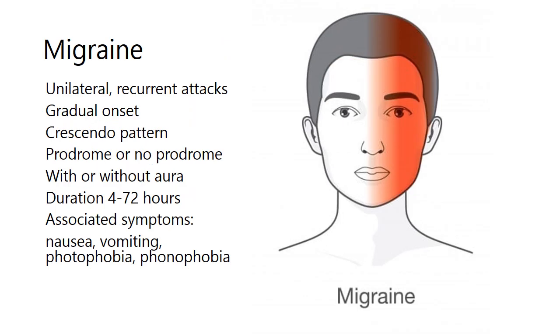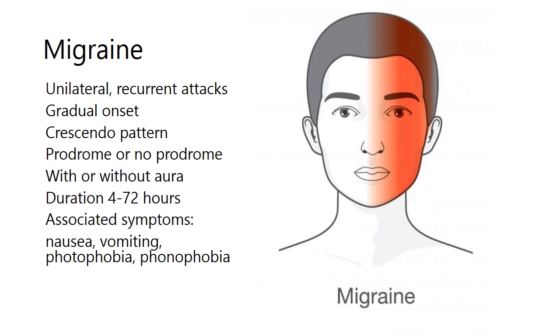Next up is migraine, and again there's a visualization here to help you picture the differences between these two types of pain. Whereas our tension headache is typically this bilateral band of pain across the frontal region, migraine is a unilateral sensation and a unilateral experience of pain. So it's down the one side of the head and the face, and it's typically characterized by these recurrent attacks.